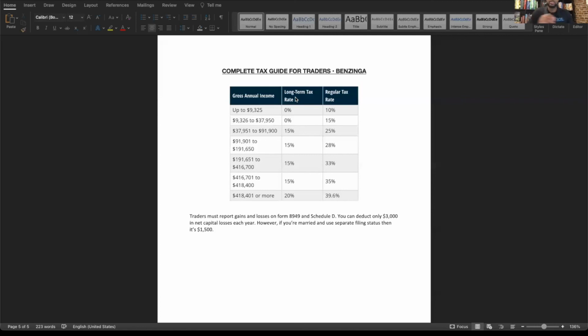You don't have to go and dip into, because one thing that you don't want to do is you don't want to get to the point where you don't have that profit set aside because you already spent it. And now when that tax bill is due, you have to dip into your account balance and pay the IRS. That's not what you want to do, all right? You want to continue to grow your account. You never want to get to the point where you're actually subtracting from your account, because every time you subtract from your account, you're lessening your position size. You're lessening your position weight. You want to keep that weight, right?